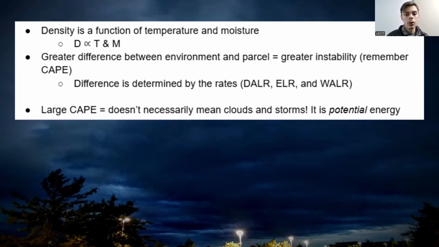You have to recall CAPE. Now remember that a larger CAPE doesn't always mean clouds and storms. That's a common misconception. So you see a really big area in the skew-log P that is CAPE, you might think that means there's a high chance of severe weather, a high chance of clouds and storms. No, that can be the case, but it's not always, because once again, it is convective available potential energy. So it's potential energy, the potential that there could be, but it doesn't always mean that's what it's going to be. We of course look at other things that we'll talk about later in this course.